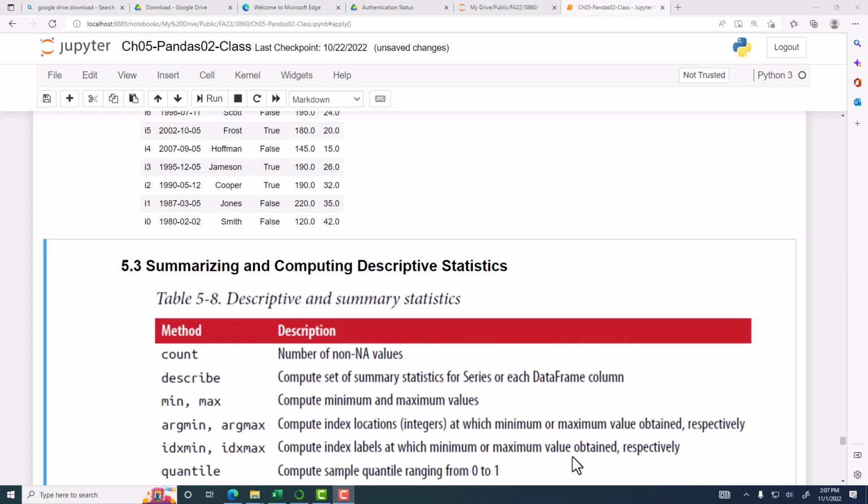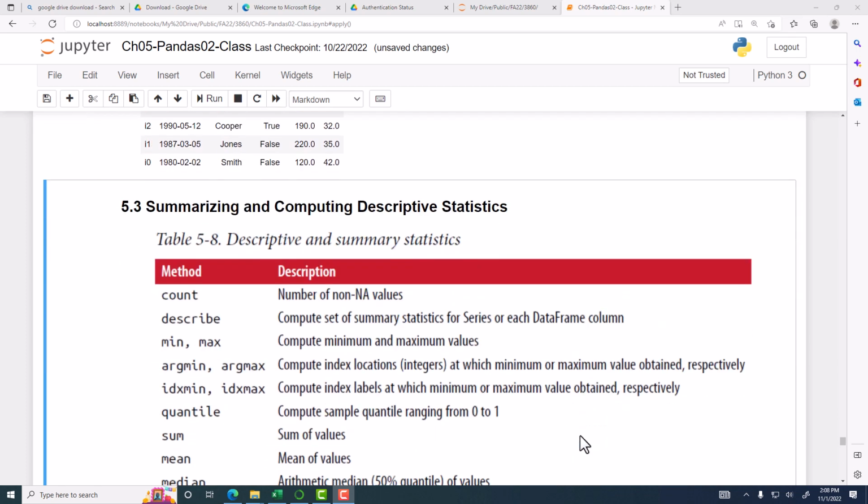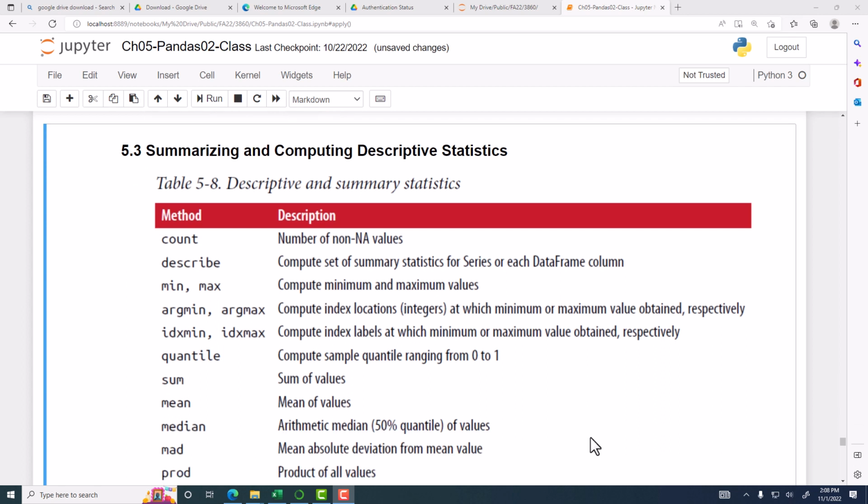The next topic is a very important topic, which is computing statistics. So, summary statistics: you can have count, min, max, sum, mean, median, MAD (mean absolute deviation from mean), and so on.